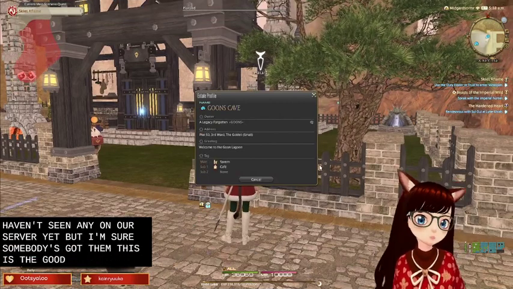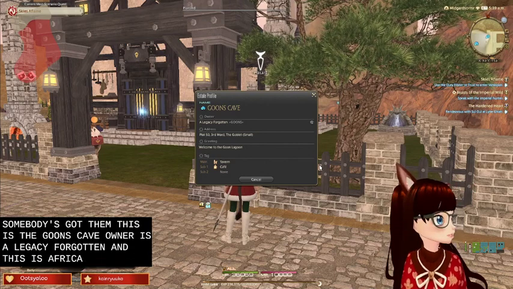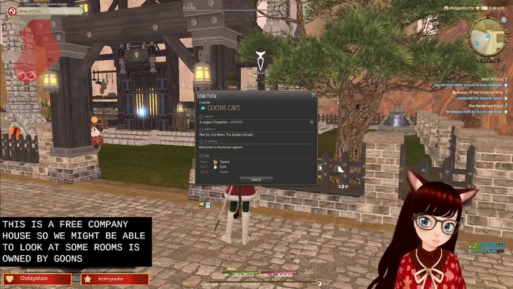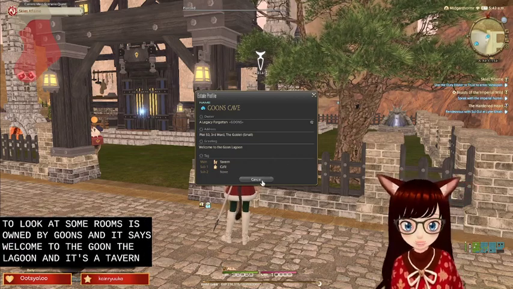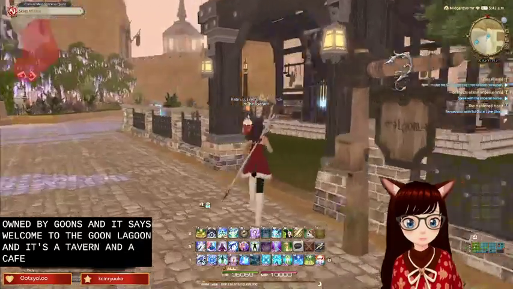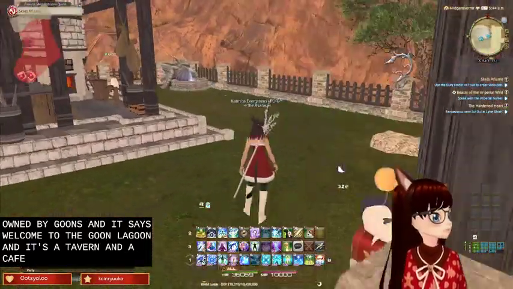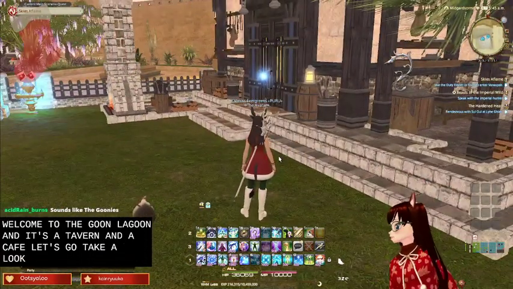This is the Goon's Cave. The owner is a Legacy Forgotten, and this is a Free Company house, so we might be able to look at some rooms. It is owned by goons. And it says, welcome to the Goon Lagoon. And it's a tavern and a cafe. So let's go take a look. Oh, one moment.